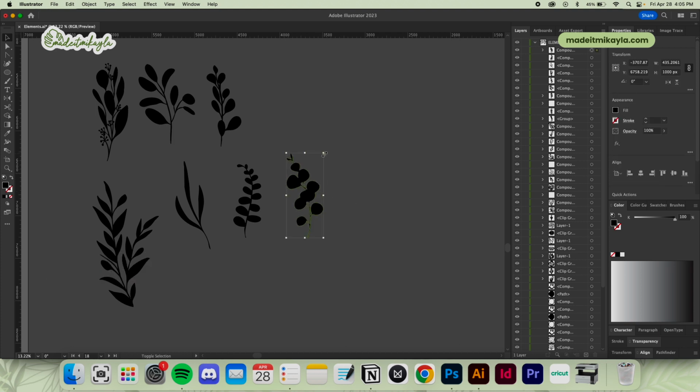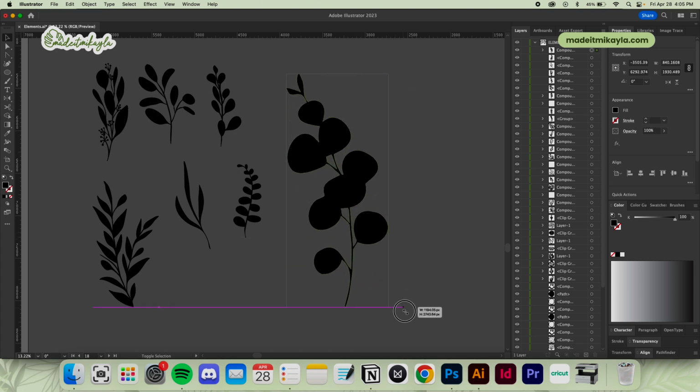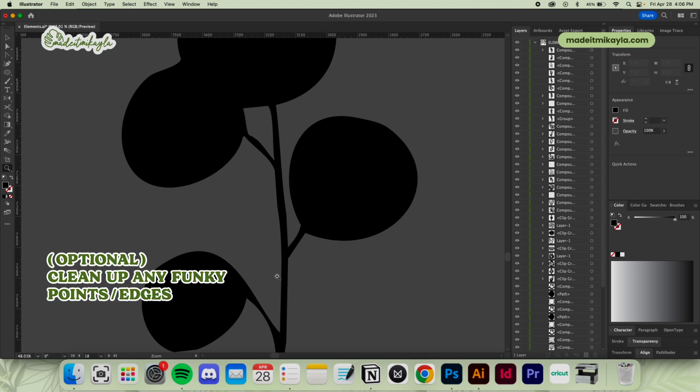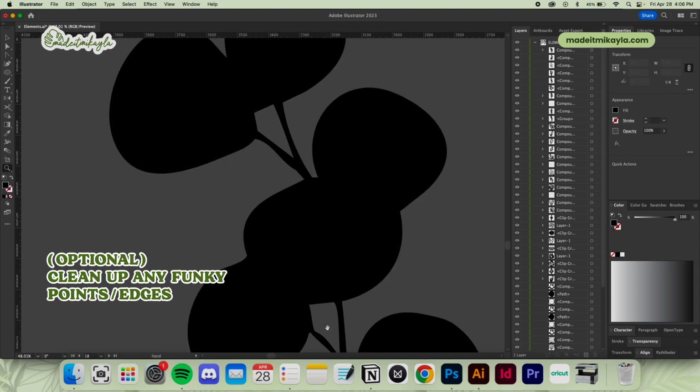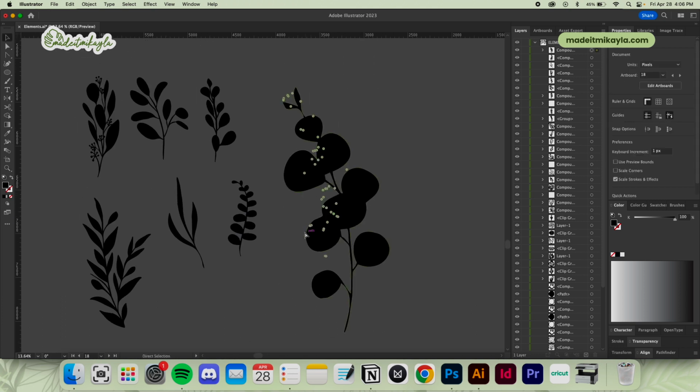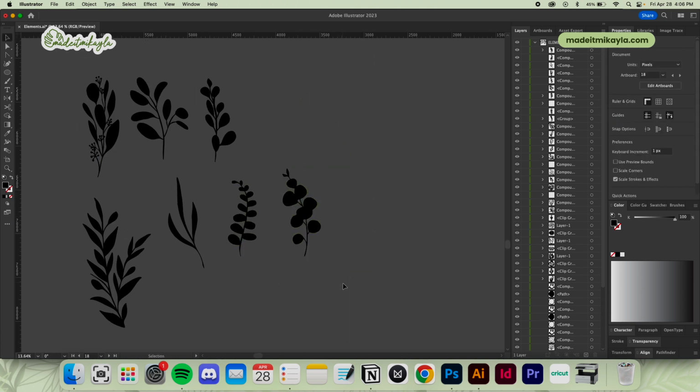And then because it's a vector, you can resize your artwork as big or small as you need, and there will be no loss. Although you might want to fix up some of the little edges here, which I will do later, but this is a quick way to get a vector from your PNGs. And yeah, I'm doing all these ones so that I have some quick elements that I can use for my brand and my artwork. And then I'll also show how to do this with a PNG that is like an outline, like a line art instead of a filled item.